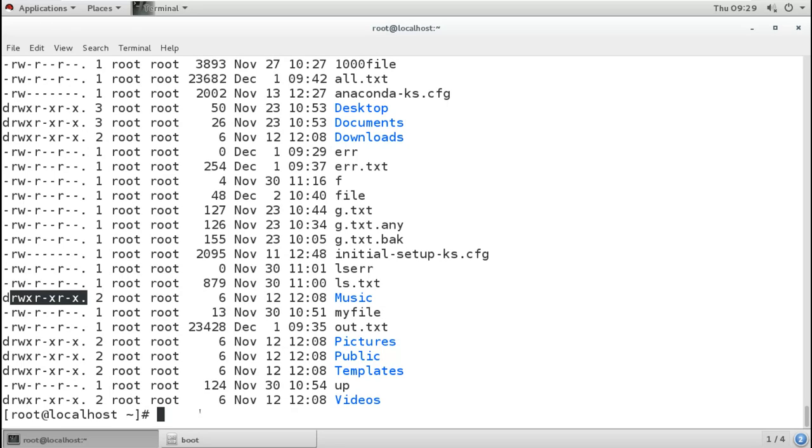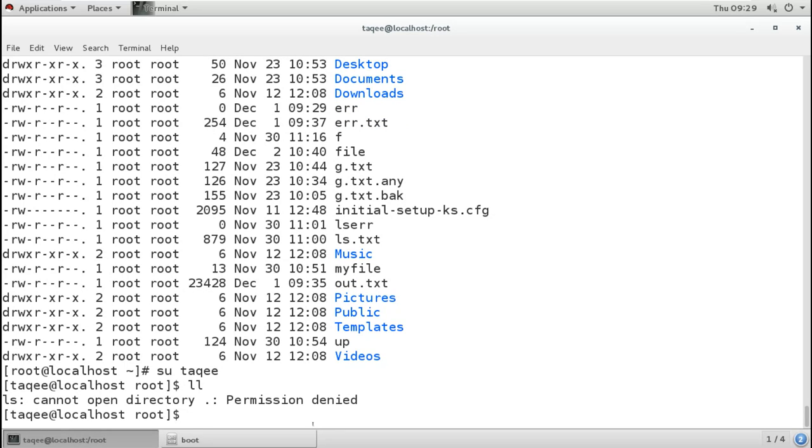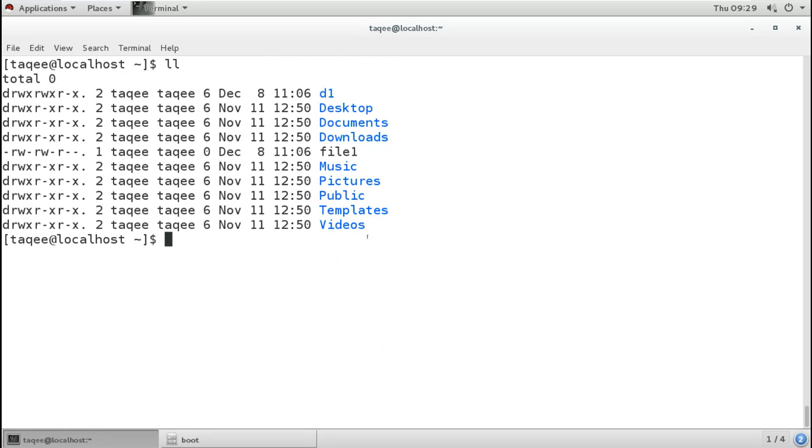And if a normal user creates any file or directory, now I logged in as a normal user, and when I check, if it creates a directory, the permission will be 775, and if it creates a file, 664. This is the default permissions we are getting.